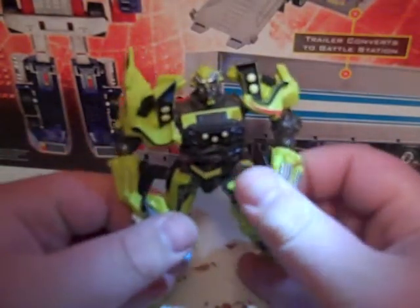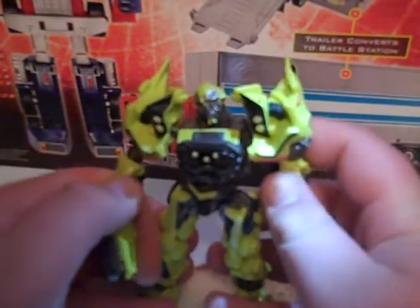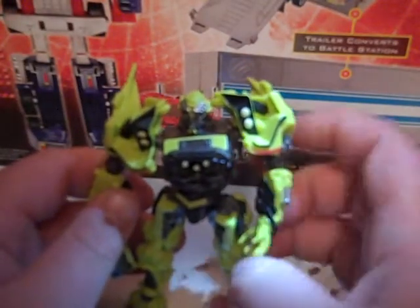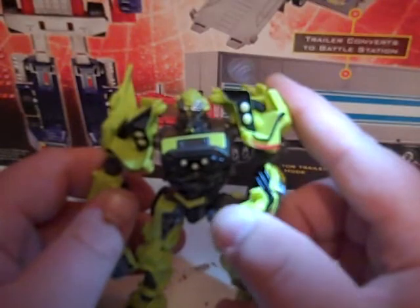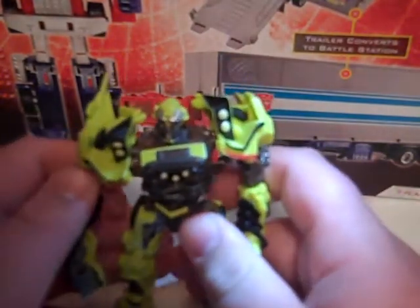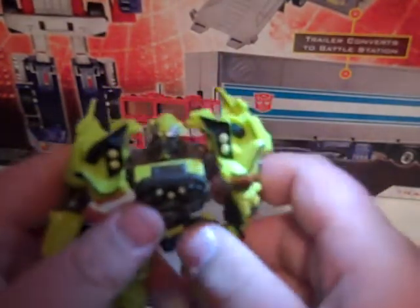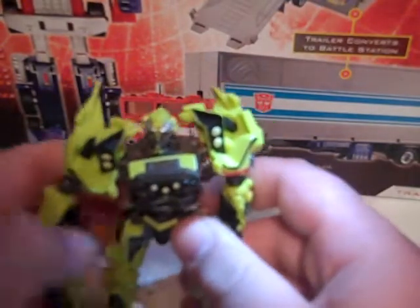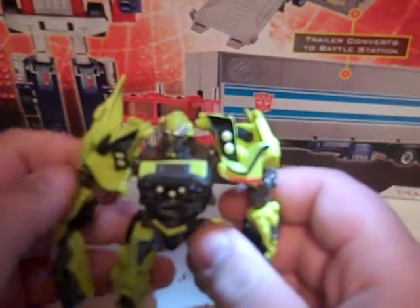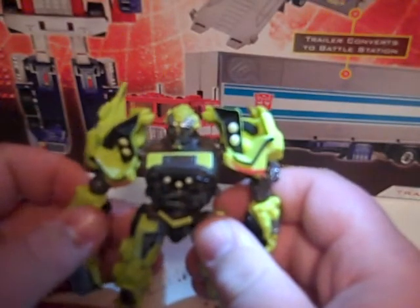It's another one of those meh figures, but nice to have in your collection. If you're collecting Robot Replicas, they're just figures that you can pose really good. I just don't know why I don't really like him all that well. Ratchet was never really one of my favorite characters in the movie, but I will be getting the Wux Ratchet they're coming out with.